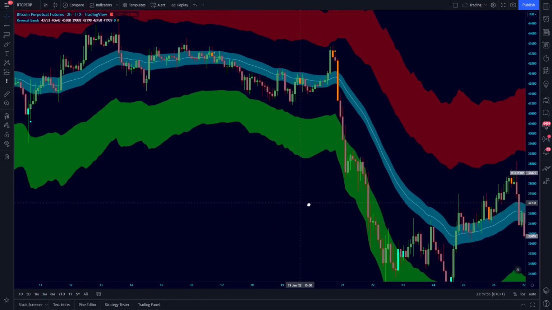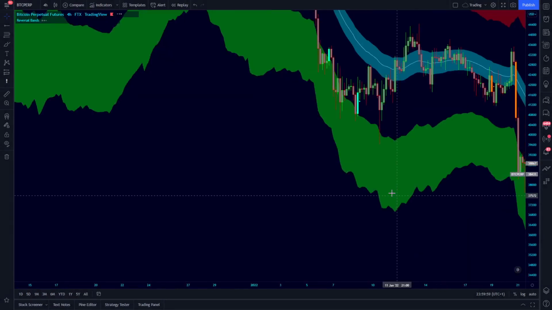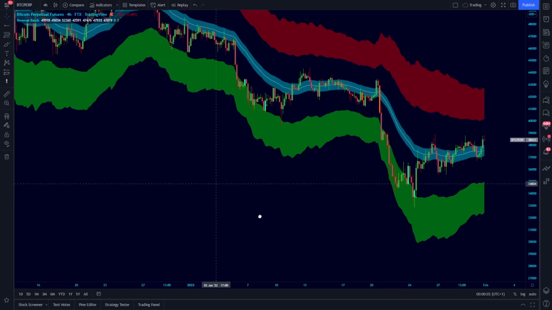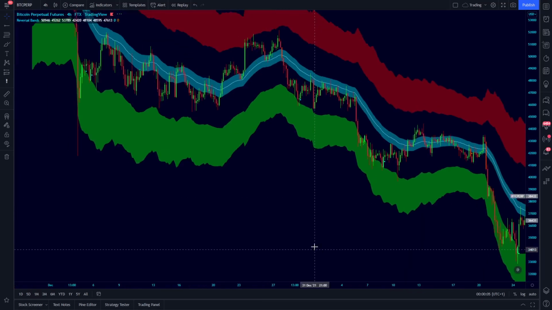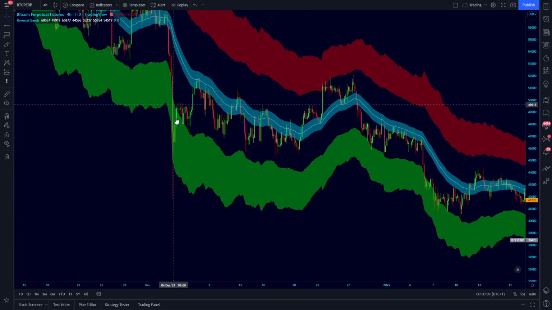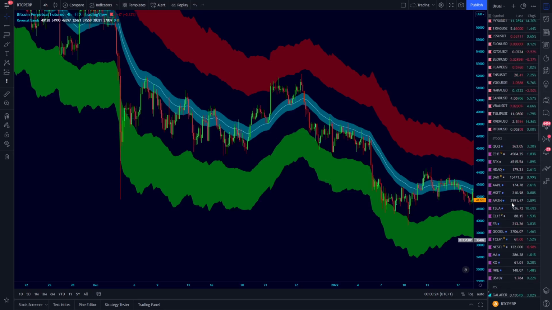Okay, so yes, let me show you. I like to use it on a 4 hour chart. It's working for bullish and for bearish environments. In the bearish environment, you want to see the market testing the blue area again and again just to get rejected. And in the bullish sentiment, you want to see that the market confirms it as a support and bounces on it.